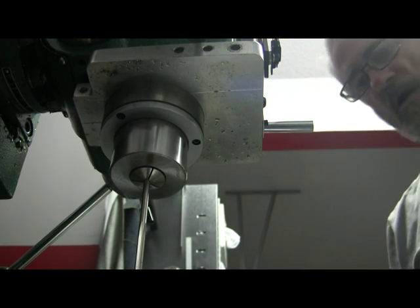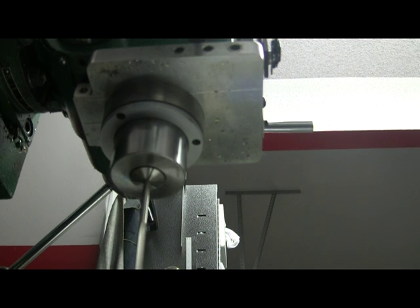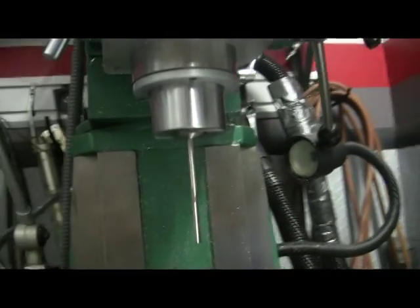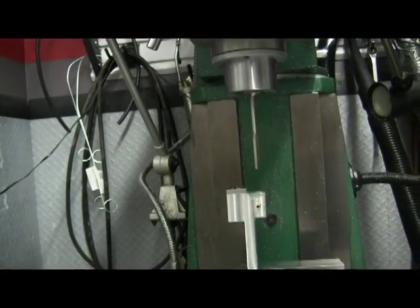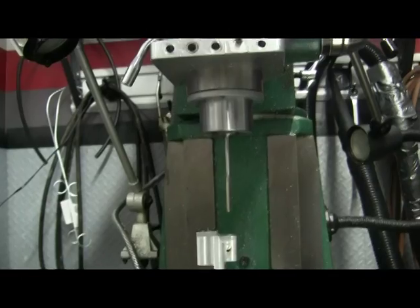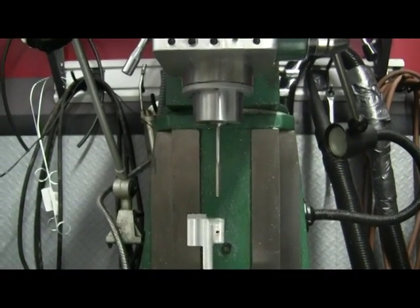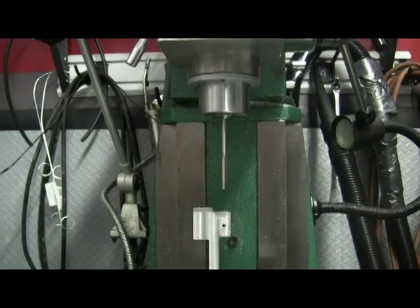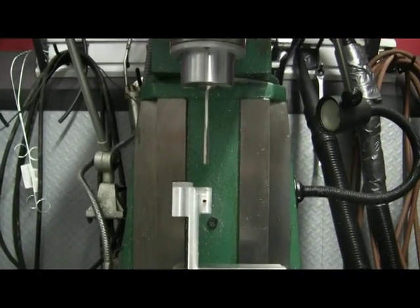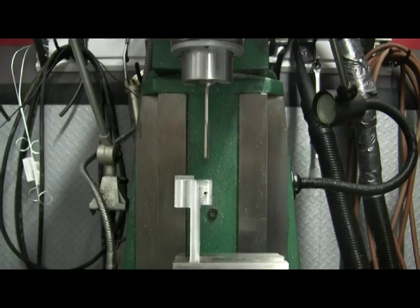I wish I would have read your post before I spent $64.73 on a solid carbide reamer, but that's my fault. As you can see the reamer is in place, and I've already aligned the spindle with the valve body hole. I used a piece of a quarter-inch drill blank to do that - that was shorter than that reamer, obviously. Thanks to my friend Steve, that problem is solved, and I'll remember that trick in the future.